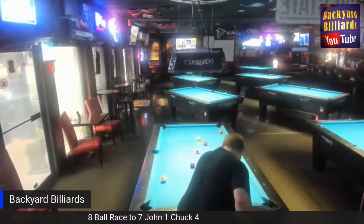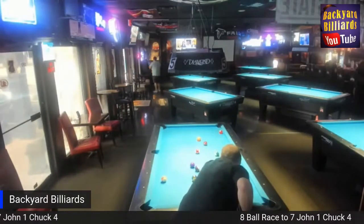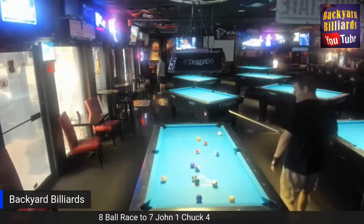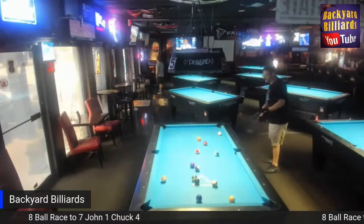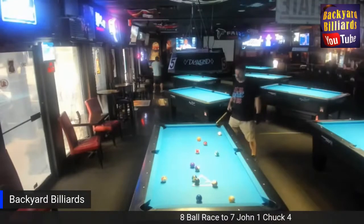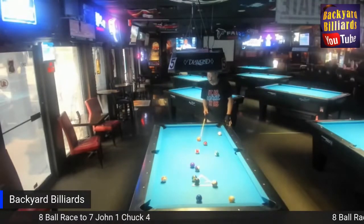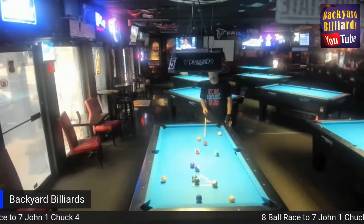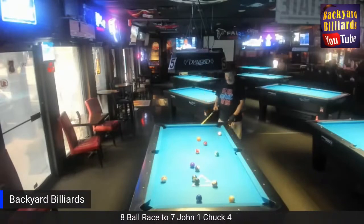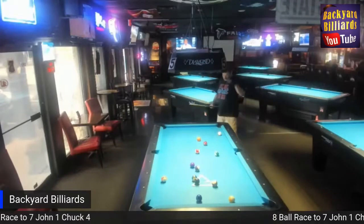I would think that he's going to do another stop shot, maybe try to shoot one of the other balls in the side. He's got 2 solids right there you can choose from. It just stops it right off the rail there. Now from here, I'm not sure which one to go. I think that's a 5 and 7. I think he's going to go for the 5 first. Yeah, I think he's looking at where the 4 ball is right now for later. Or he might be trying to take it now, but I'm not sure. We can't tell until he gets down.